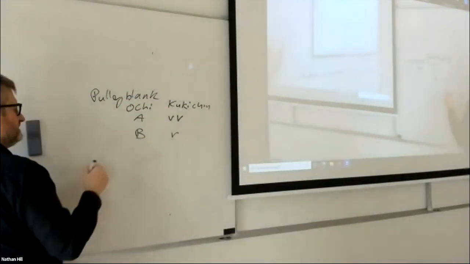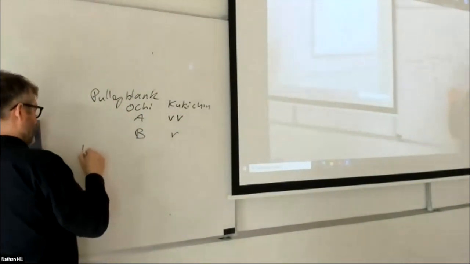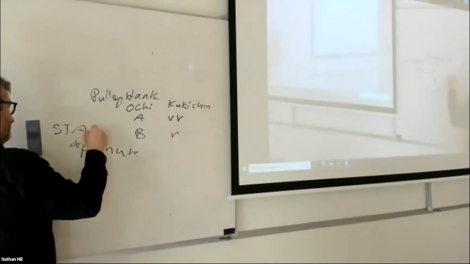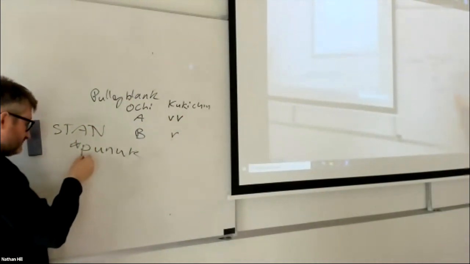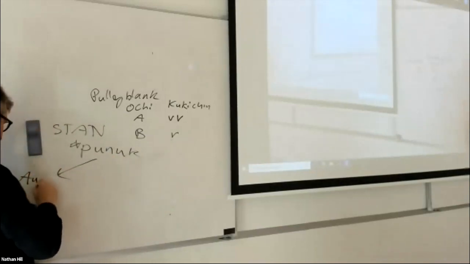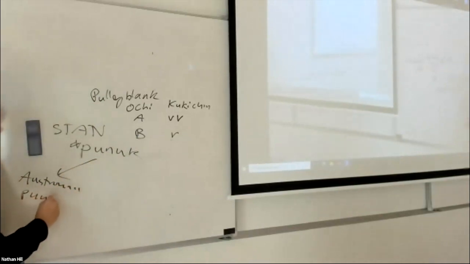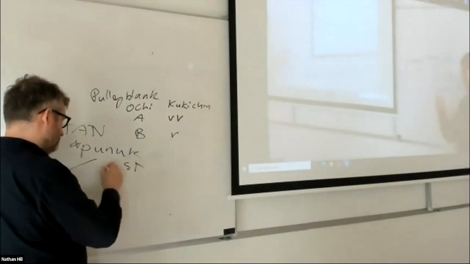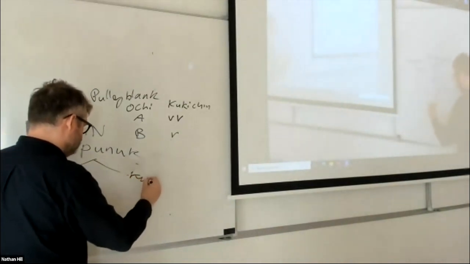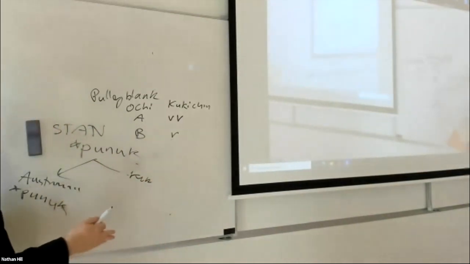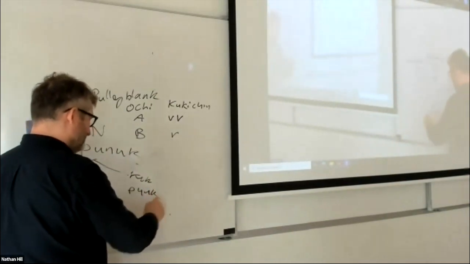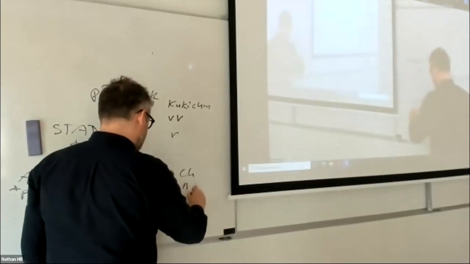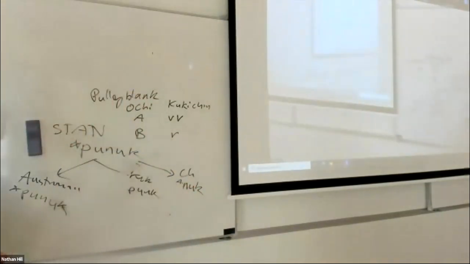So I'll give an example that might work, although I'd have to check all the forms. Sagar thinks that the word for brain, I think, in Proto-Sino-Tibetan Austronesian is punuk, and then it goes into Austronesian as still punuk, I think. Oops, you have to check that. But then in Kuki-Chin, I don't think this form exists, but it would become ook, and then in Old Chinese, it would become nook type A. So that's, I think, his theory.